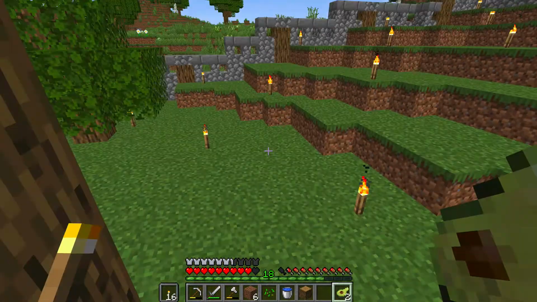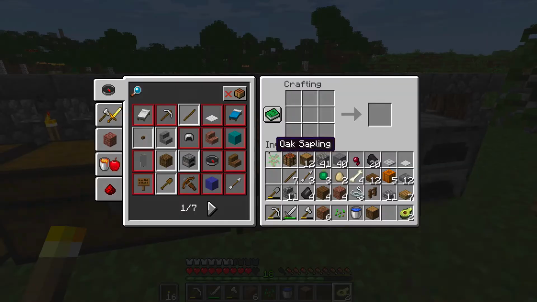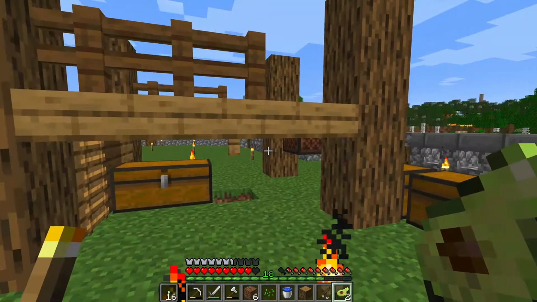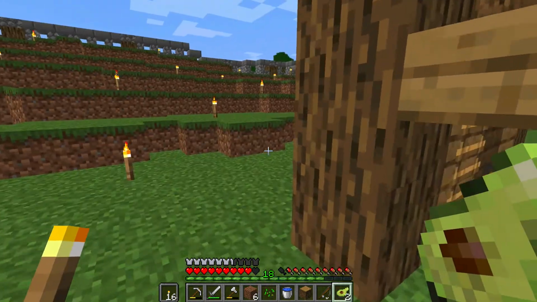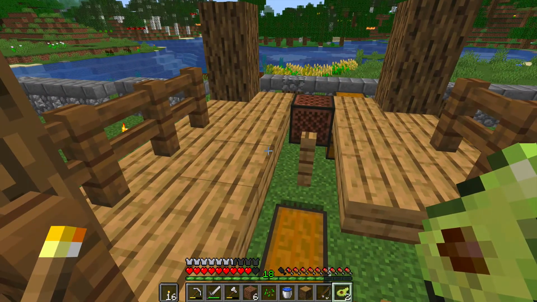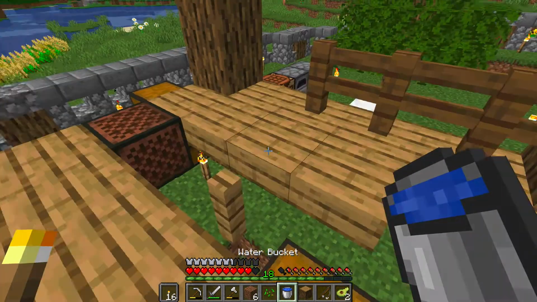So let's do that now, actually. Let's see if I actually do. If I remember the recipe correctly, I think it's like this and then like this. Oh, fantastic. Right. Okay, so we have a fishing rod. We have water. The only thing I don't have actually is the hopper to go underneath there because I ran out of iron, but we can go and get that later. I just want to see if this thing actually will work.